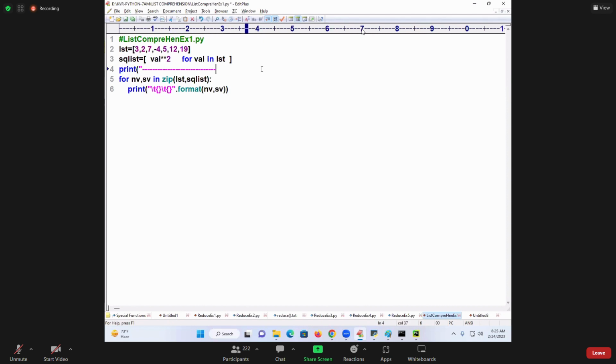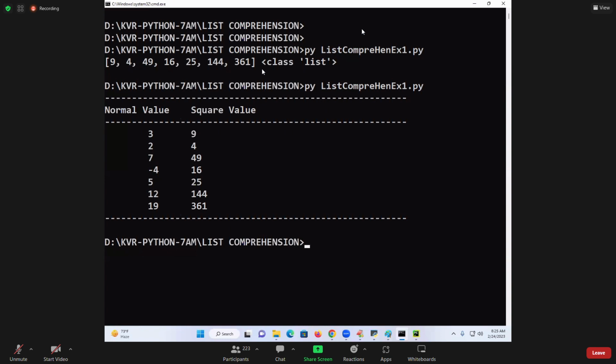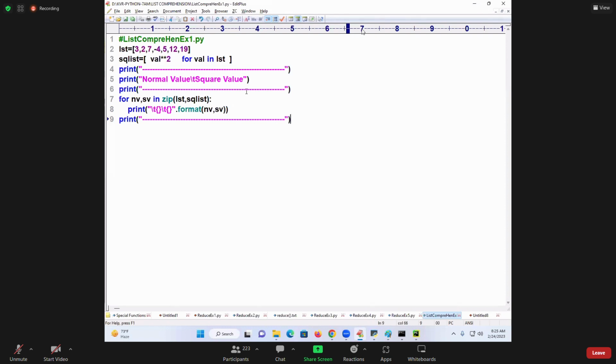Some value I am writing for your understanding purpose. These are all things you know. What is that value? The normal value, you know. And \t, what is this? The square value for the normal value. You try to write like this, and execute it. You see that normal value and square value we are getting. Understand, students? Are you understanding this flow? Next, students online, did you understand this entire process?